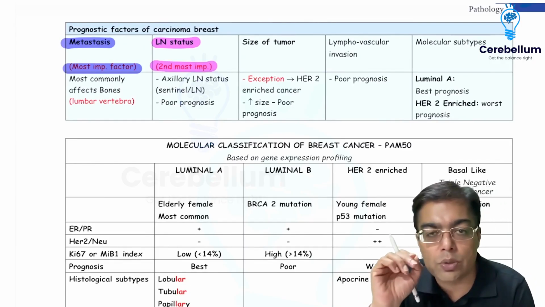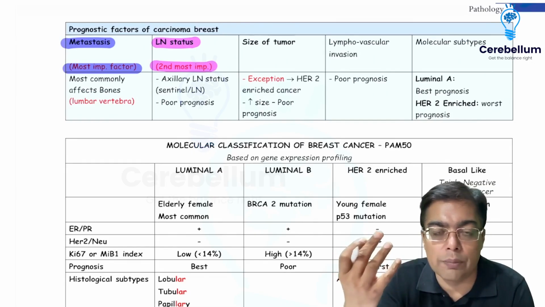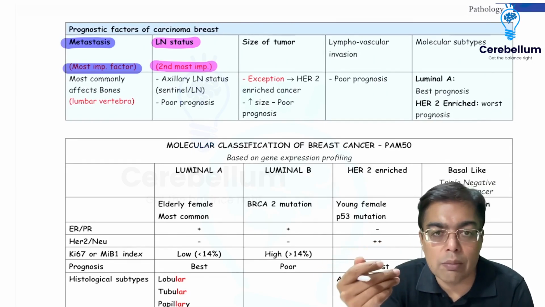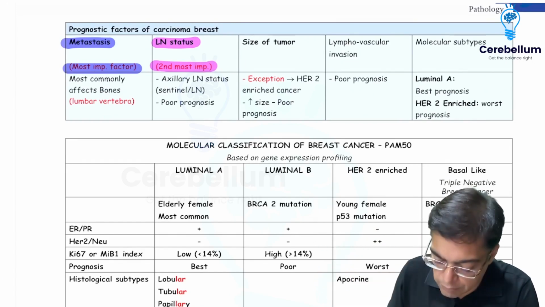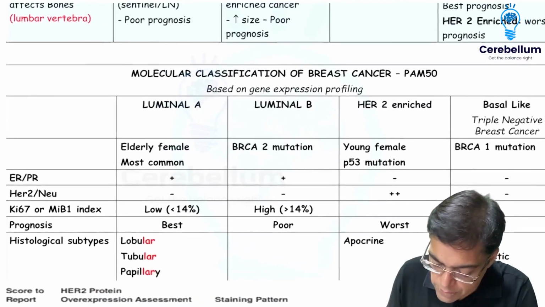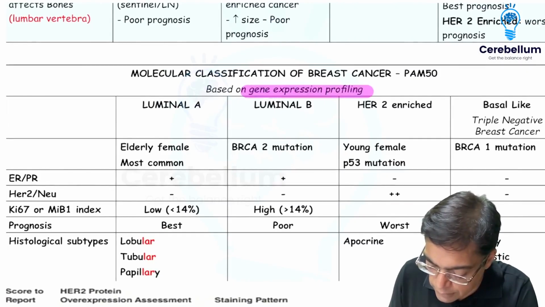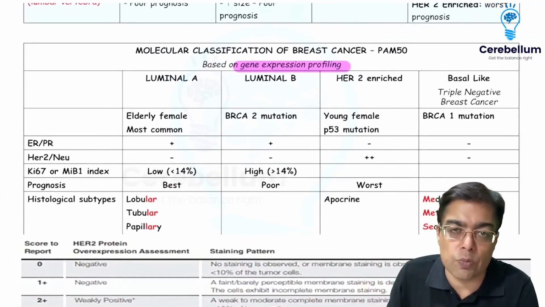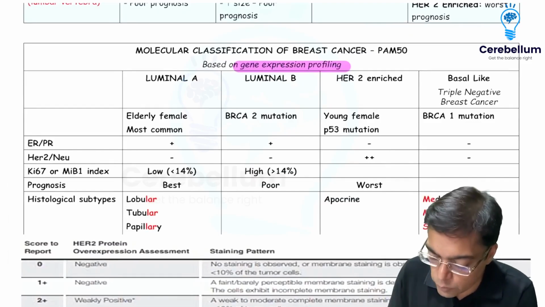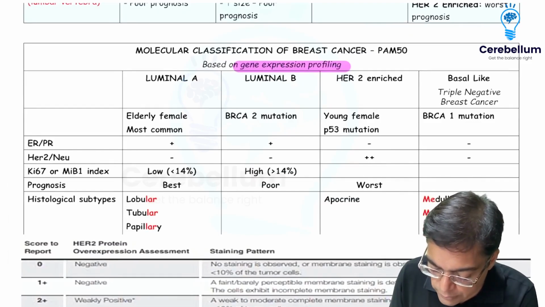And breast cancer is notorious for causing involvement of the bones as well, usually the lumbar vertebrae, by which it can be responsible for causing a development of lysis as well. Whenever we are going to be talking about the molecular classification, this is what I was referring to. So I want you to remember fact number 1, gene expression profiling. We have got primarily 4 variants and a 5th variant, which is given the name of Claudin variant. But the questions asked in the exam have been on luminal A.